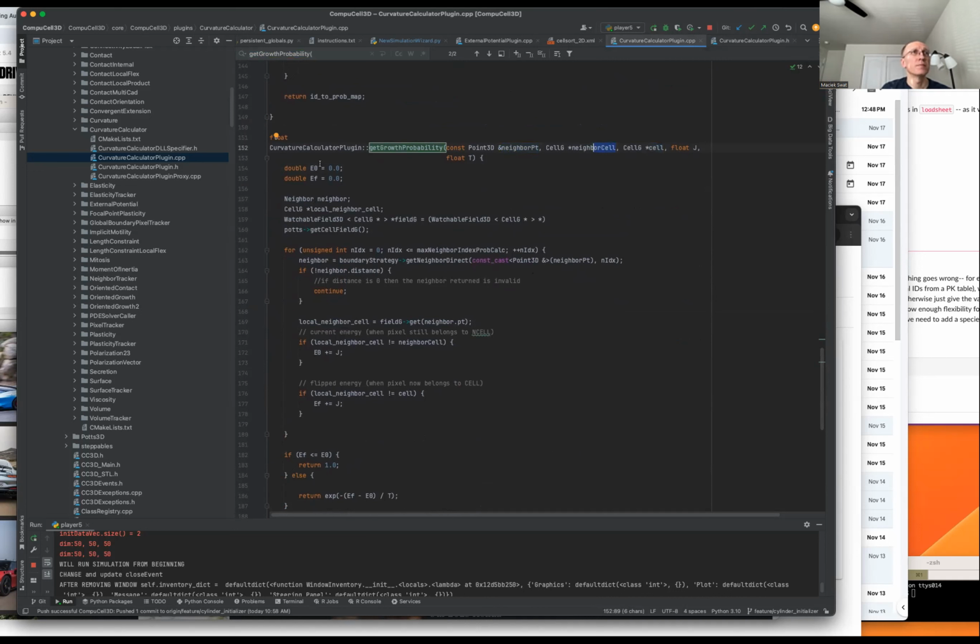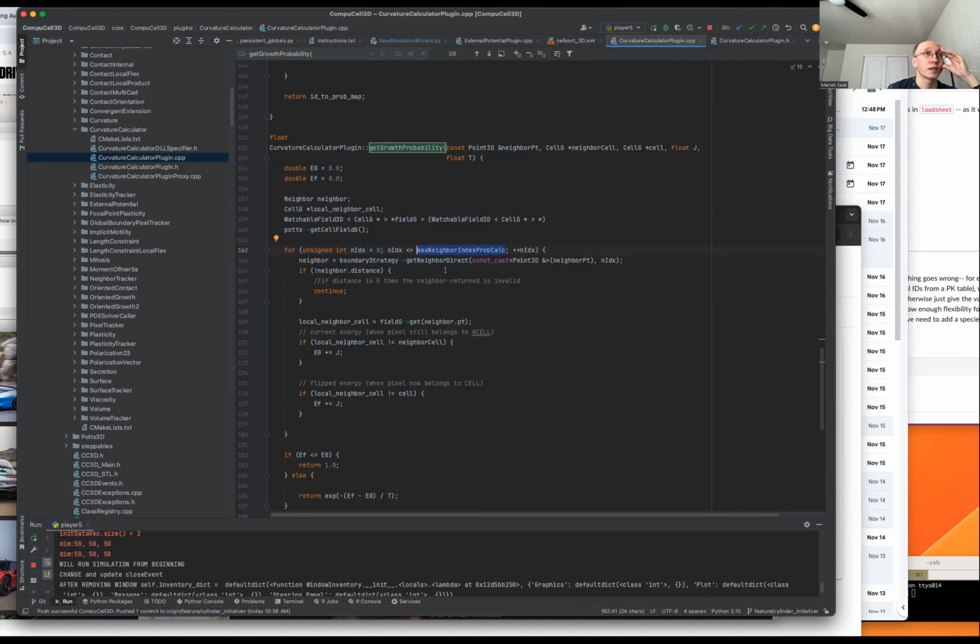E0 minus E5, I don't know what it means, but we'll figure it out. So we iterate over, what is this? So this is the maximum index of pixel neighbors that we take into account.